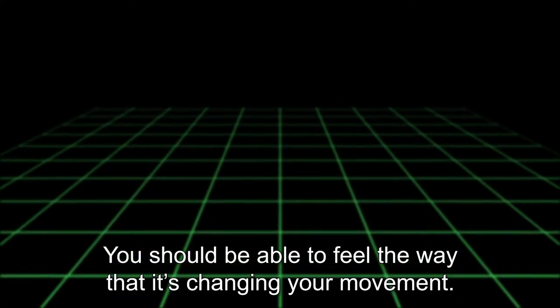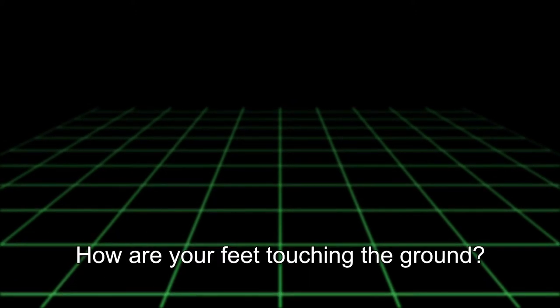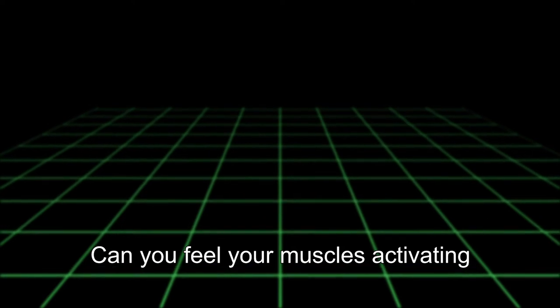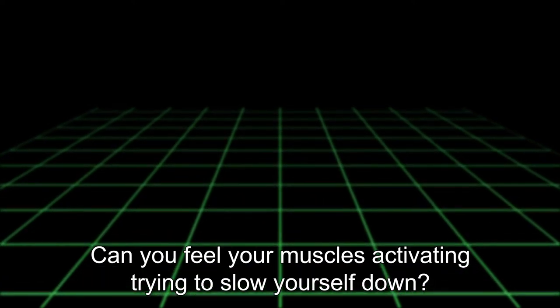100%. 50%. 150%. 25%. Now that's getting really slow. You should be able to feel the way that it's changing your movement. How are your feet touching the ground? Can you feel your muscles activating, trying to slow yourself down?